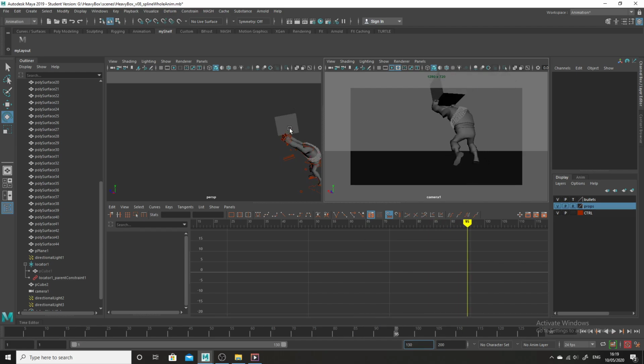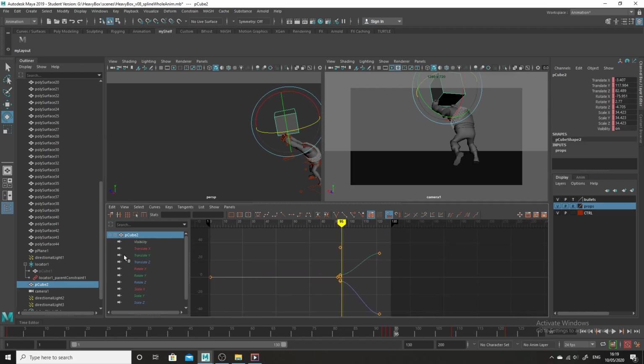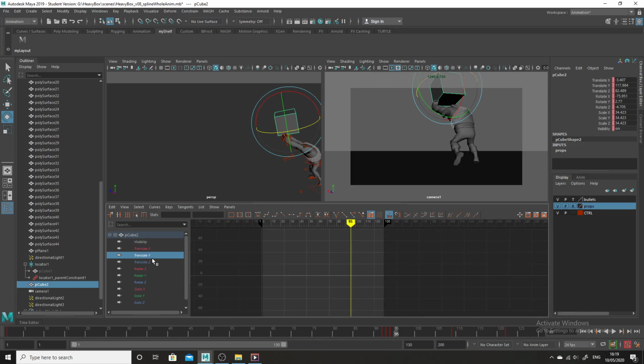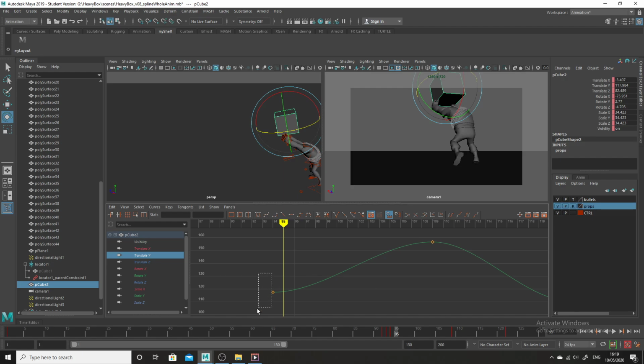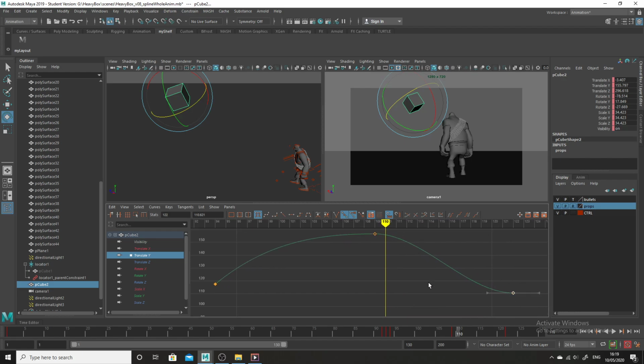Well, okay, it's far too slow there to begin with. So what's going to happen is when it comes out of his hand, it will be shooting out very quickly. So the translate Y is not going to be a slow lead in. It will come out very fast. This will be the fastest point when it leaves his hand, and then as it's falling down, if you remember the bouncing ball, it's going to be in this kind of parabolic arc, speeding up as it goes down.